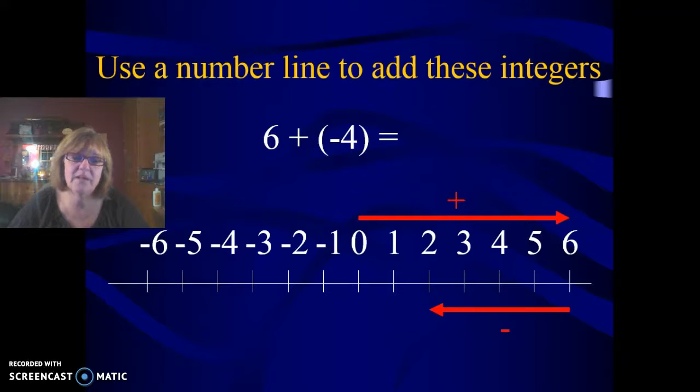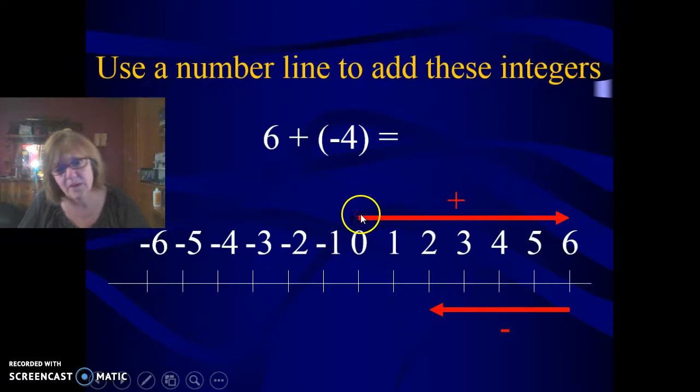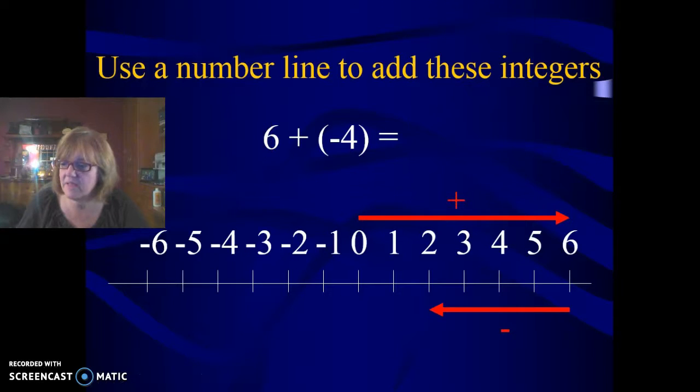So what do we do when we want to say 6 plus a -4? Well, we start at 0, right here. And we count to the right because we're doing a plus. Notice, there's nothing in front of the 6. That means the 6 is positive. We could have just as easily said +6. Okay, so +6 plus a -4. So we start at 0, go to the right 6, that's +6. And then since this says -4, we're going to go to the left 4, and that ends us up at +2. Pretty simple, right?